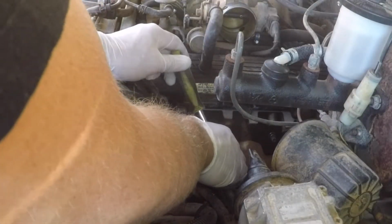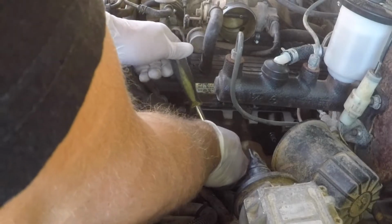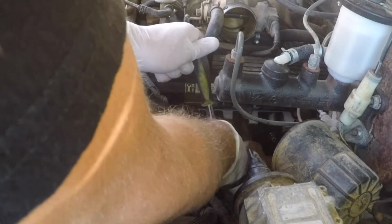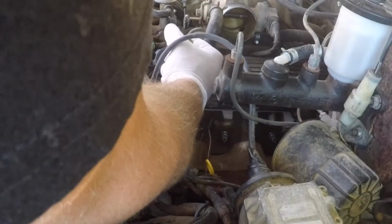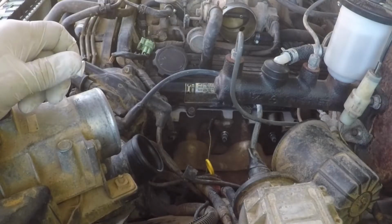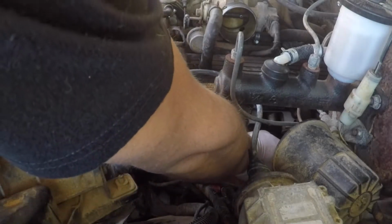It's important to think about the foot-pounds that you want to put in as you're twisting your wrench. That way your internal torque wrench calibrates properly. Here we go. 11 to 15 foot-pounds. Now is when you apply a little bit of silicone grease to the tip of the spark plugs.